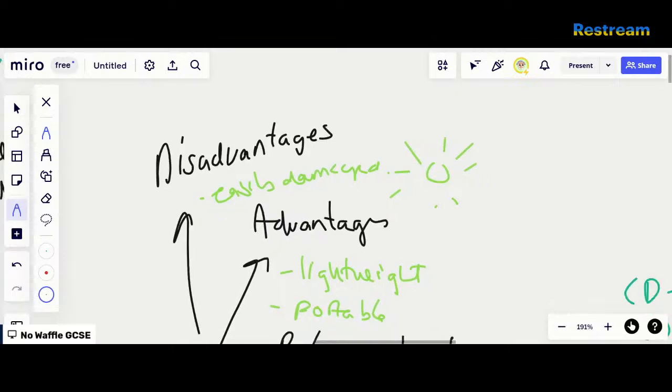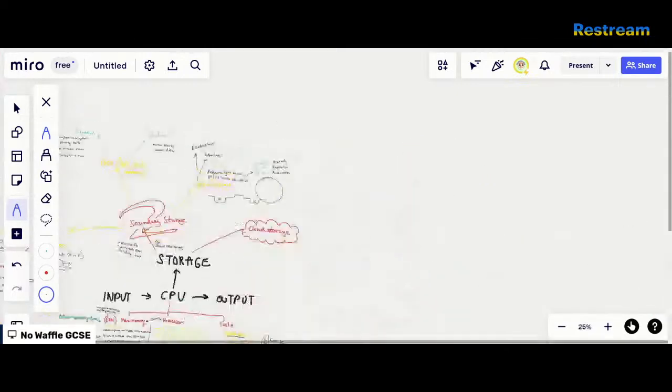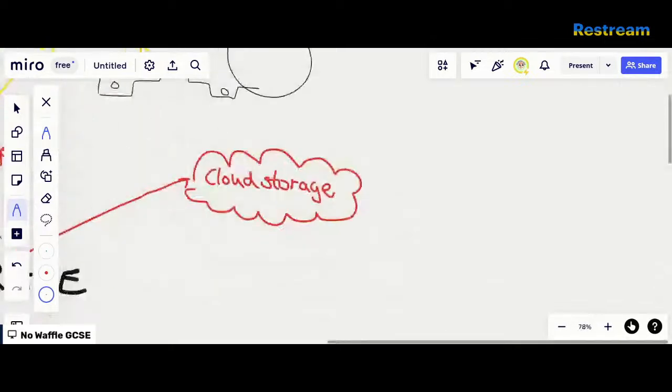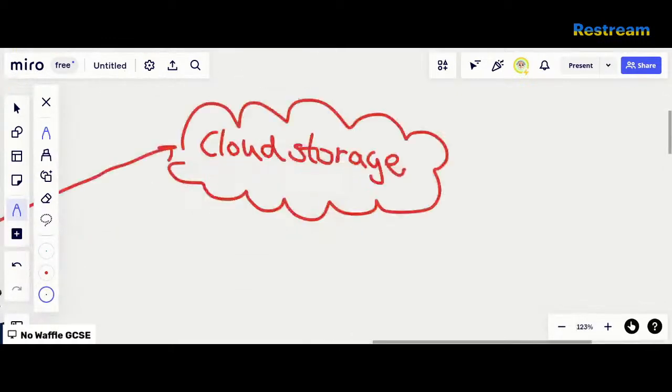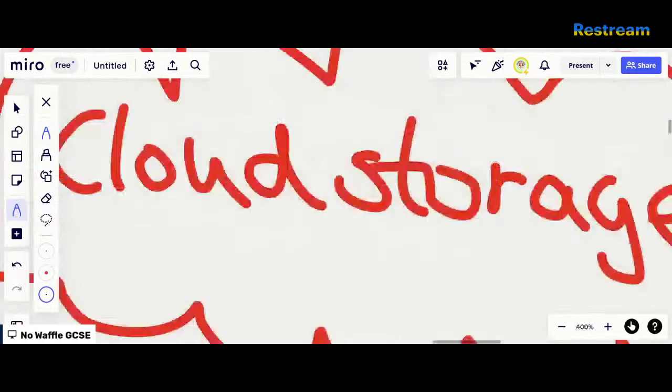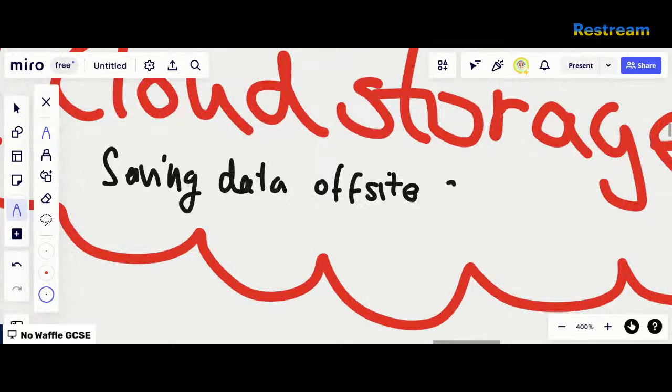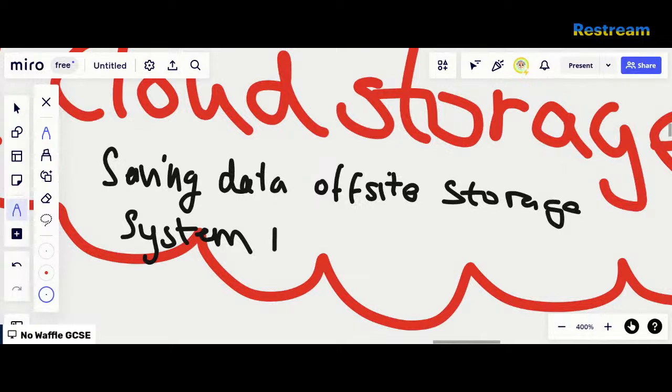Finally, let's move on to cloud storage before we've now revised systems. So cloud storage is when you are saving information, so saving your data in an offsite storage system that is maintained by a third party.